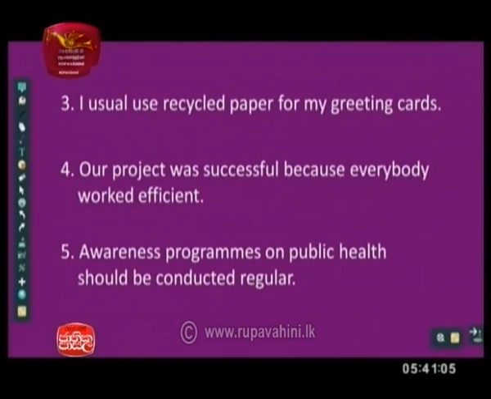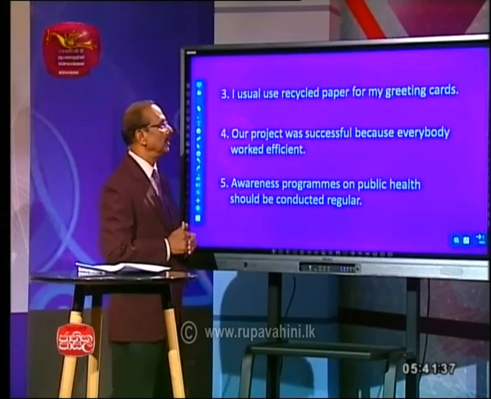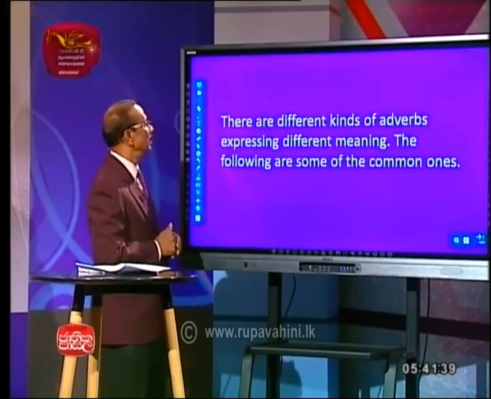Our project was successful because everybody worked efficient. So our project was successful. Here successful is correct because everybody worked efficiently. Worked efficient is wrong. It's worked efficiently. Awareness programs on public health should be conducted regular. So regular is wrong. It should be regularly. Awareness programs on public health should be conducted regularly. So let us move on to the next one.